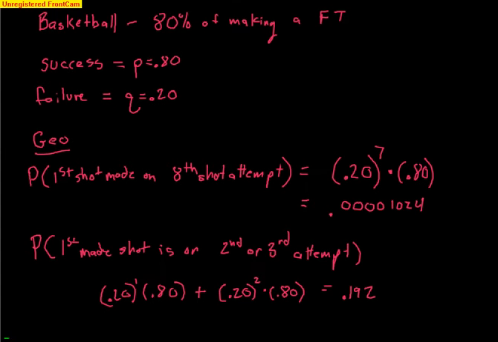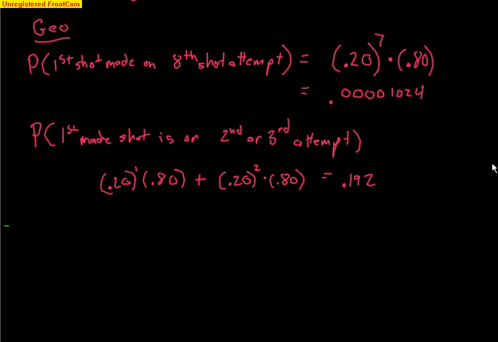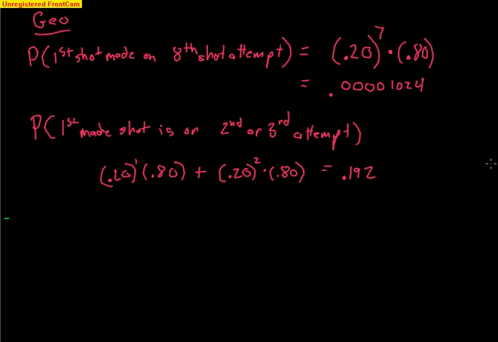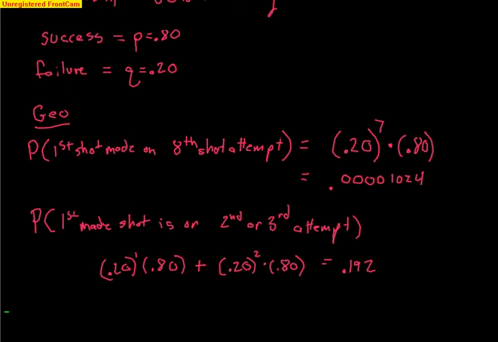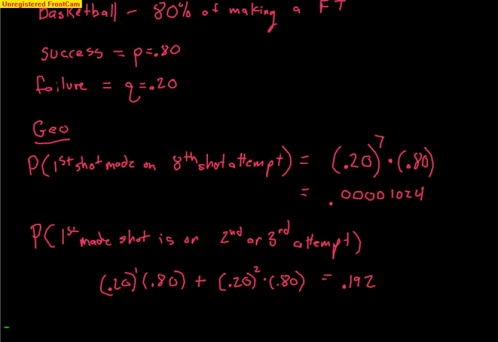Watch out for the tricky type of question where we would say, what's the probability she makes her first shot on fewer than 3. So fewer than 3 means the first or the second. Fewer than 3. Didn't say 3 or fewer, it said fewer than 3. So the first or the second. So that's it. You're looking for that first shot, and you're trying to find out the probability of it happening. Very, very simple geometric probability. We usually don't even refer to it as geometric because it's just such common sense.